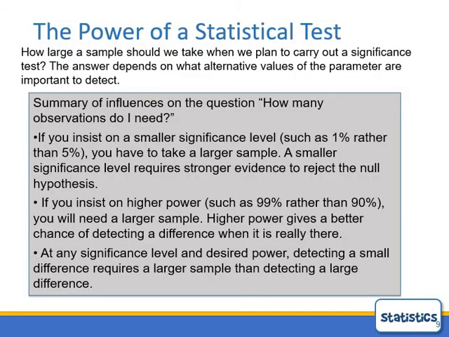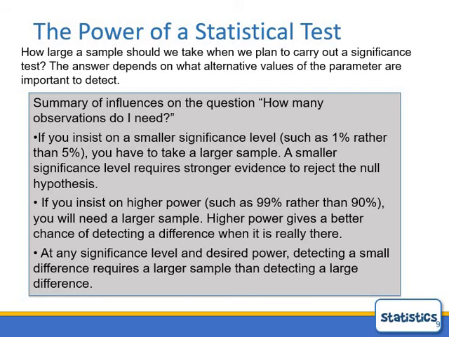And then just a few comments on that. We keep going back to sample size. The larger the sample, the better. You got the law of large numbers going for you. So how large of a sample should we take when we plan to carry out a significance test? The answer depends on what alternative values of the parameter are important to detect. If you have a specific alternative in mind, you can figure out what sample size you would need for a certain power.